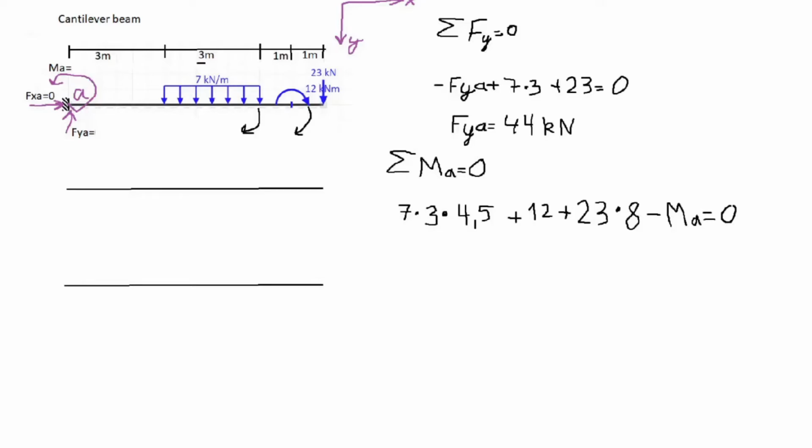Now the reason we didn't add force Fxa or force Fya to this equation is because their moment arms are equal to 0. So theoretically we can add those forces, but then we just have to multiply these forces by 0, and for the sake of convenience I just decided to leave them out. Now let's use our calculator to find out how much this moment is, and we will get that this moment is equal to 290.5 kilonewton meters.